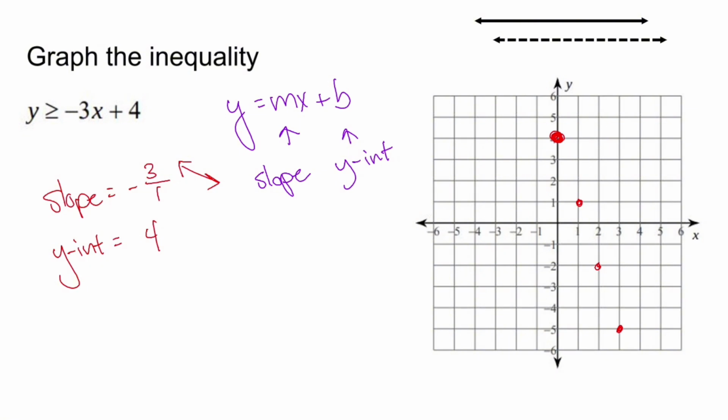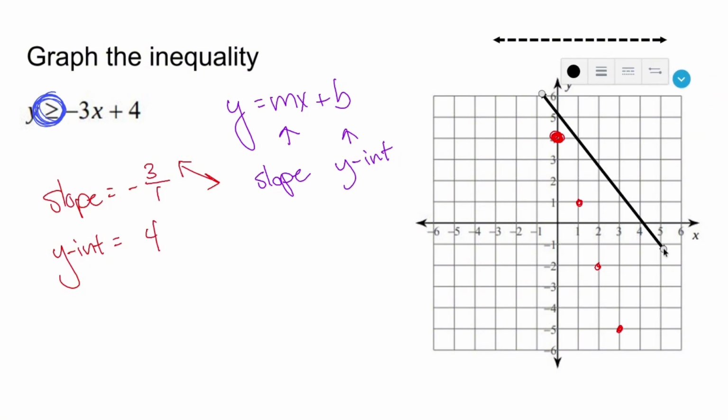So thing number 1 that we need to look at is the fact that we're given a greater than or equal to symbol. When you're given the or equal to symbol, that means that you're allowed to include the line. So if you're wondering why there are 2 lines up there instead of 1, I am choosing the one that includes the line. So when it's or equal to, you draw out a solid line like so. Now, I'm not done yet.